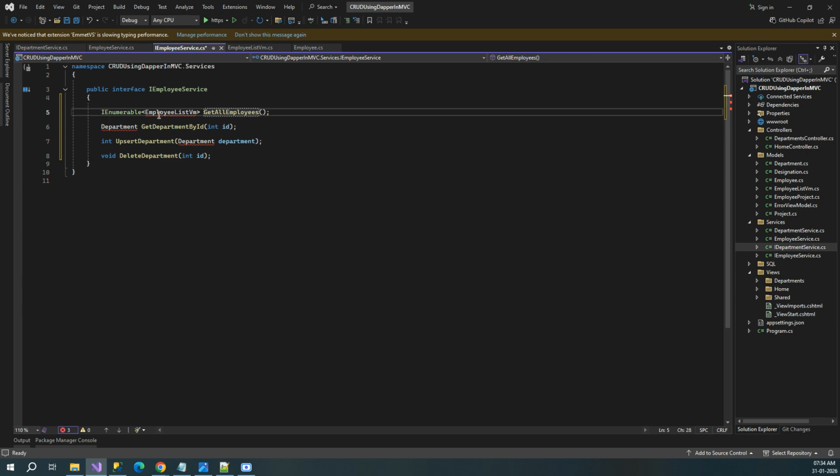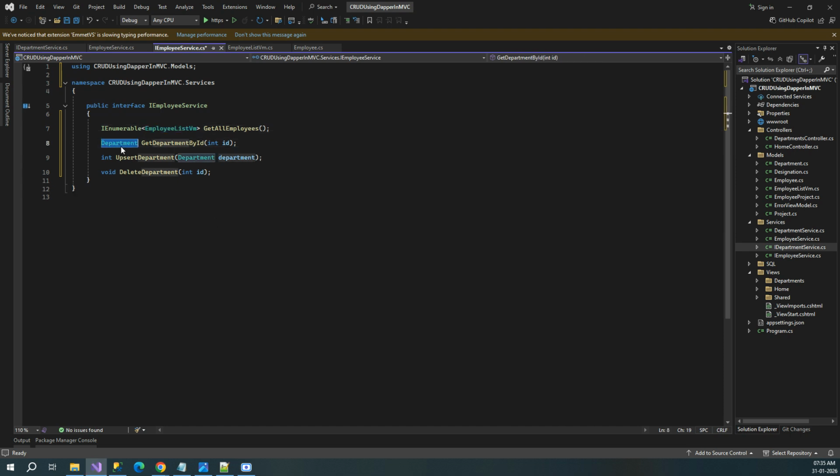Let me resolve the namespace for this. Right. And this will have to be employee. This will also change, actually it will not be employee, we'll have to create something like employee details, because we will be bringing not just employee detail, we will also bring project details for that employee. This will remain the, let me make this employee, let me make this just EMP, and this would remain the delete employee.